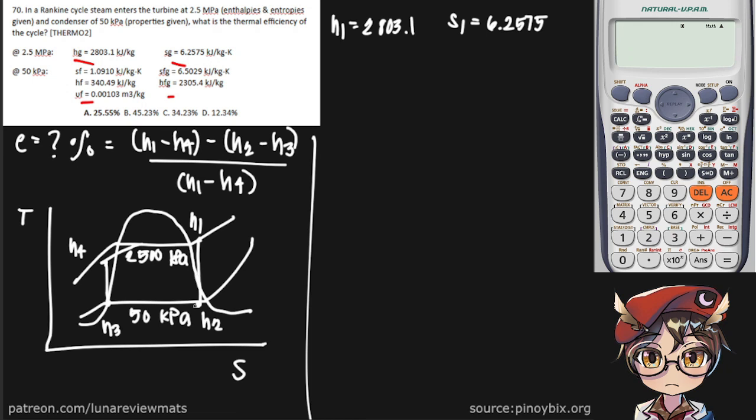Here is where it gets a little hairy, since now the steam is a mixture of both the dry steam and moisture. So this means this would be HF2 plus X HFG2. And the same is true for our entropy, which is almost the same formula.